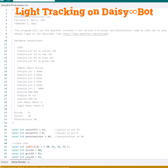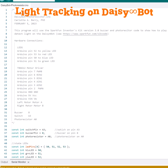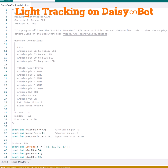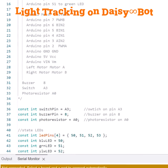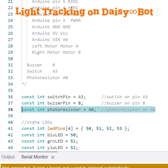So here's the Daisybot light tracking code. We will highlight the parts that are new for this code. To learn how to use some of the other parts of the code, please see the sound, motion, or range sensor videos. So for this one, the new information will be our photoresistor. So the first thing you should note here is that the photoresistor is attached to analog 0.